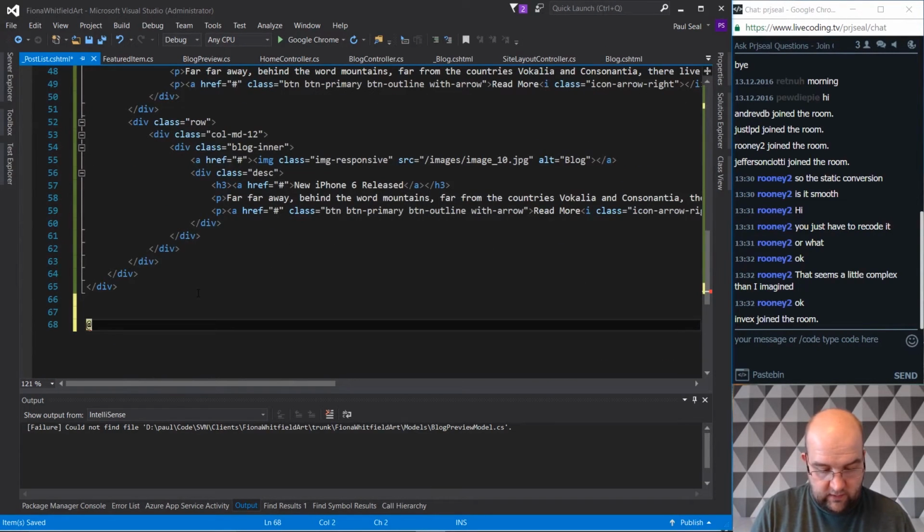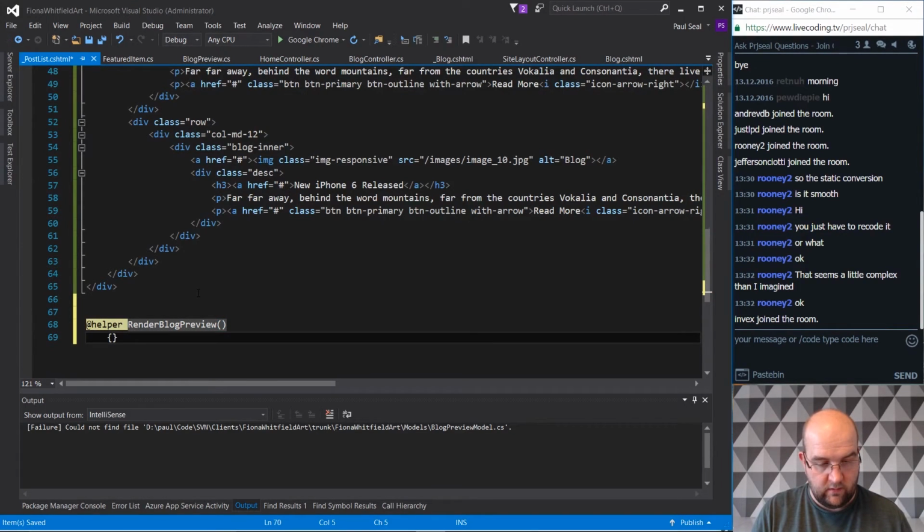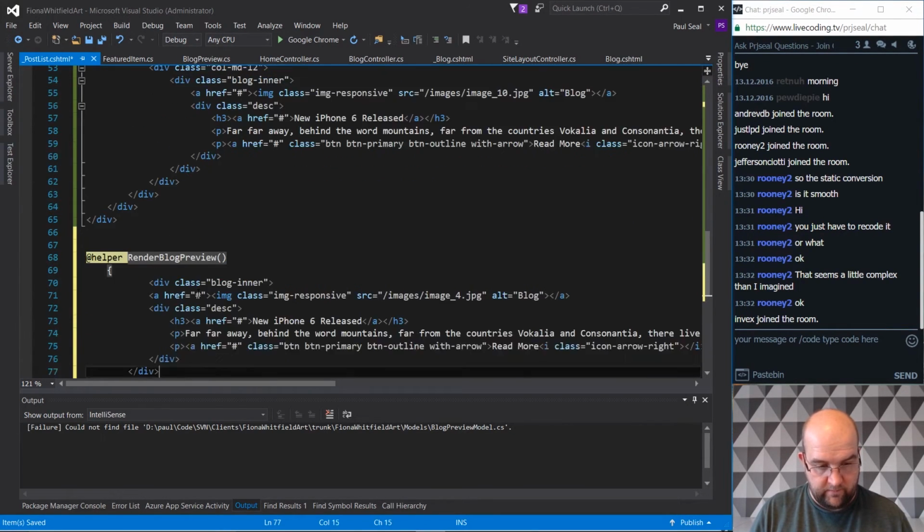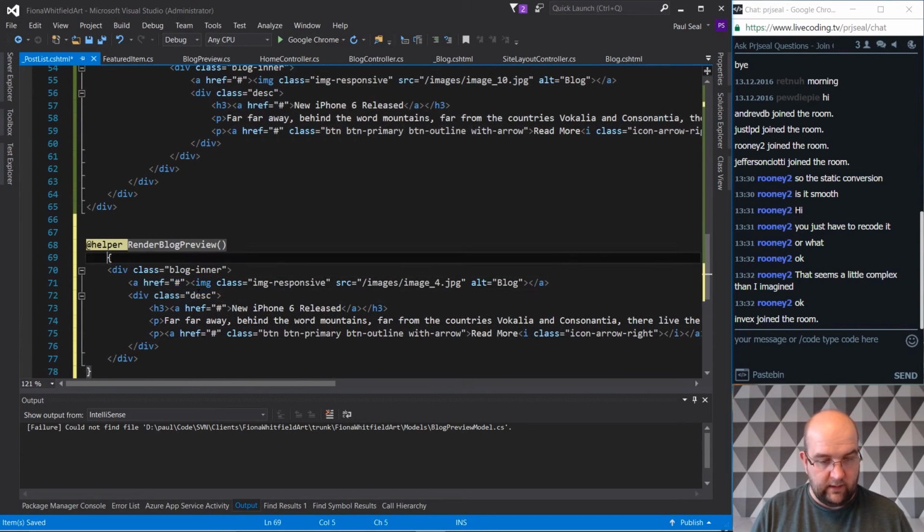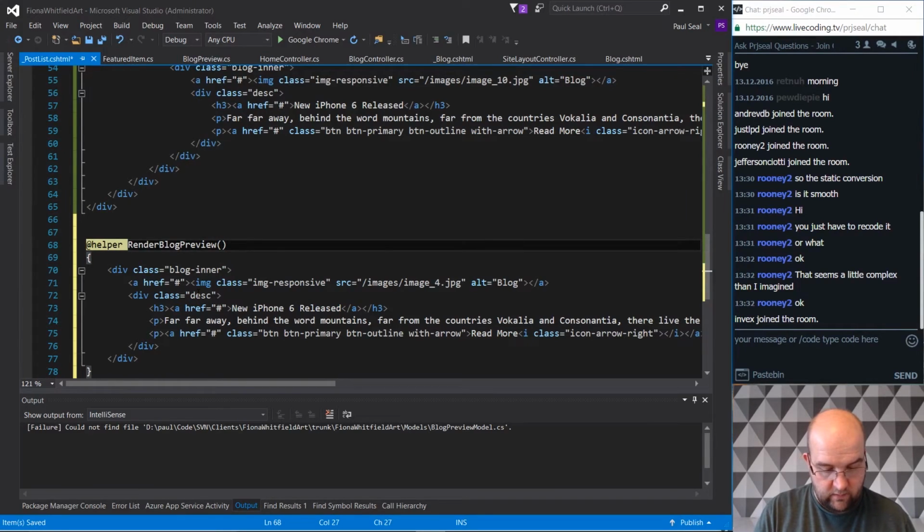I'm just going to do an @helper render blog preview. And I'm going to give it the blog preview model. Call it item.